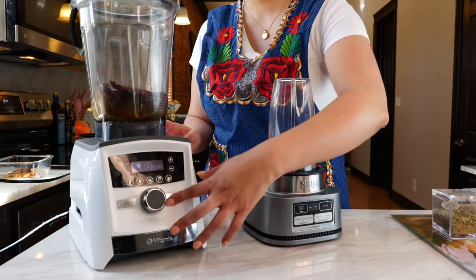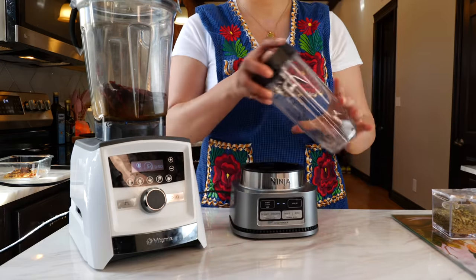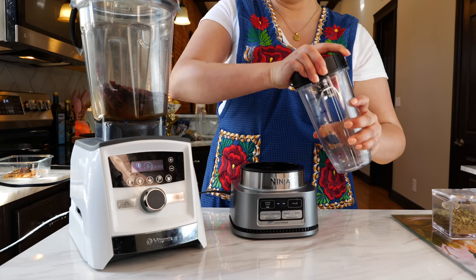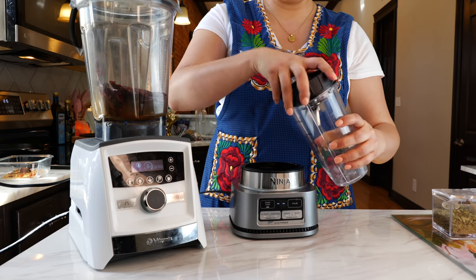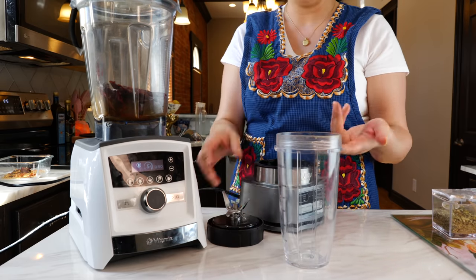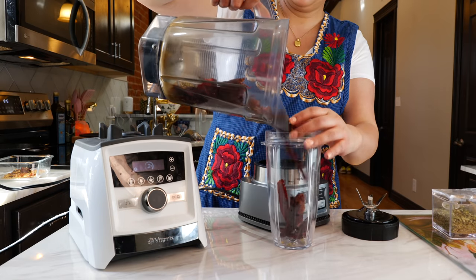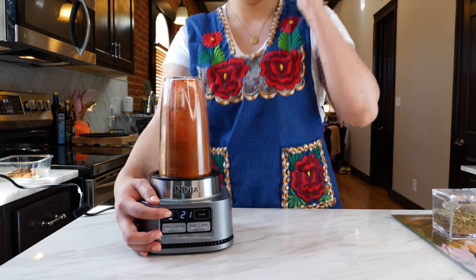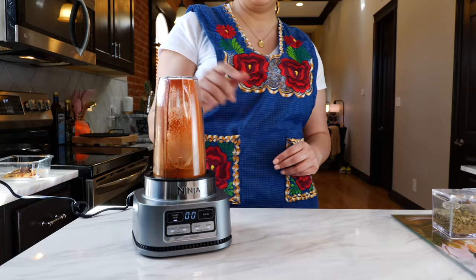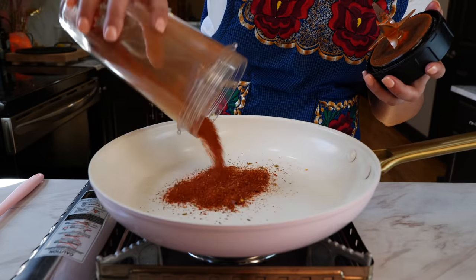My Vitamix seems to be out of commission, friends, so she's gonna go on vacation while she gets repaired. So we're gonna use our Foodie Ninja blender to blend our chiles, which is perfect because a lot of you have these and they're just so much easier to use. And boom, done.